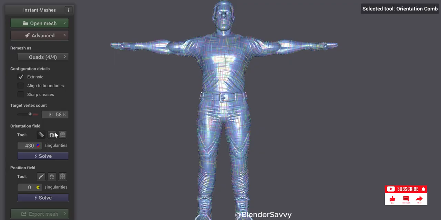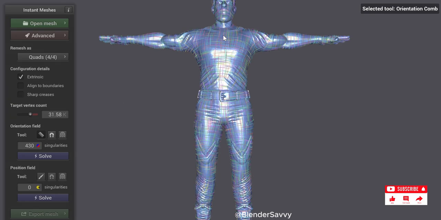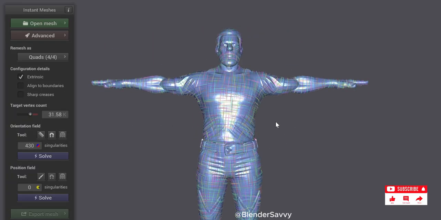I won't use the other one that looks like a magnet, because my GPU has just 2 gig RAM and I don't want to waste time. So I just use the comb orientation to get proper orientation on the character. Then solve it. Then click on the position. Then solve it. Then extract the mesh. That is basically the whole point.